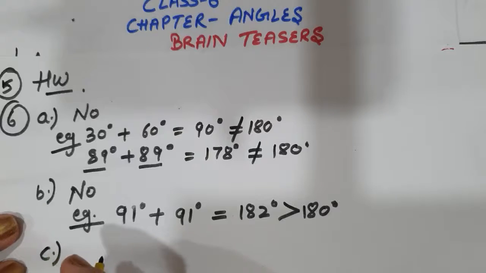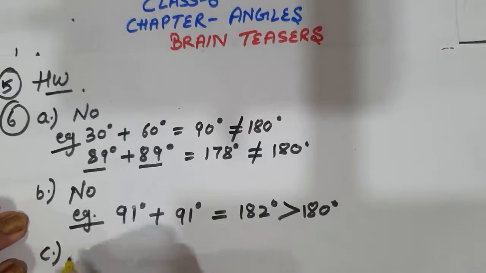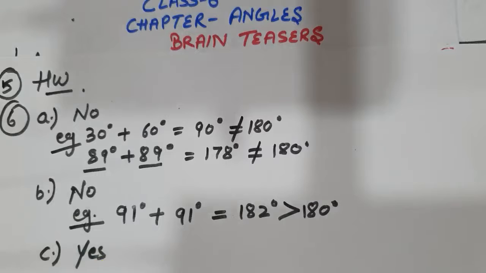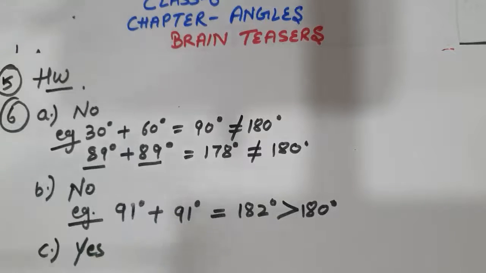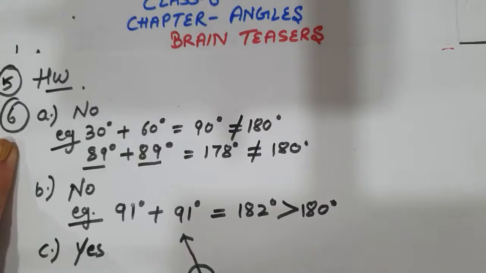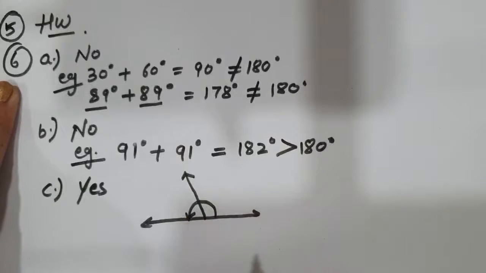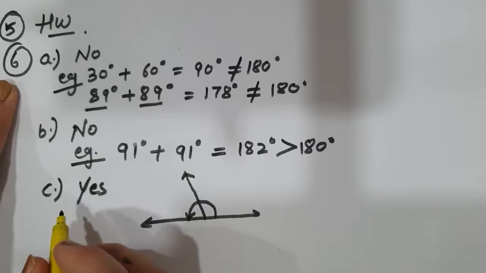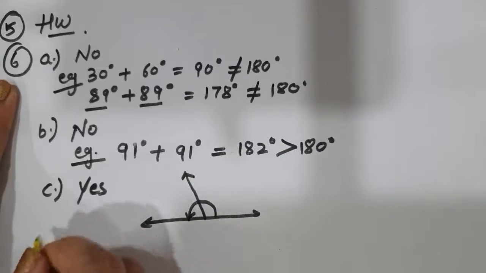Moving on to the C part. Can linear pair be supplementary? Yes, it is always supplementary. क्योंकि दो linear pair वाले angles को if you sum up them, that will always give you 180 degree. Linear pair means जो non common arms है, they form a straight line, और straight line हमेशा 180 degree होती है. So yes, linear pair will always be supplementary. The sum will always be equal to 180 degree.